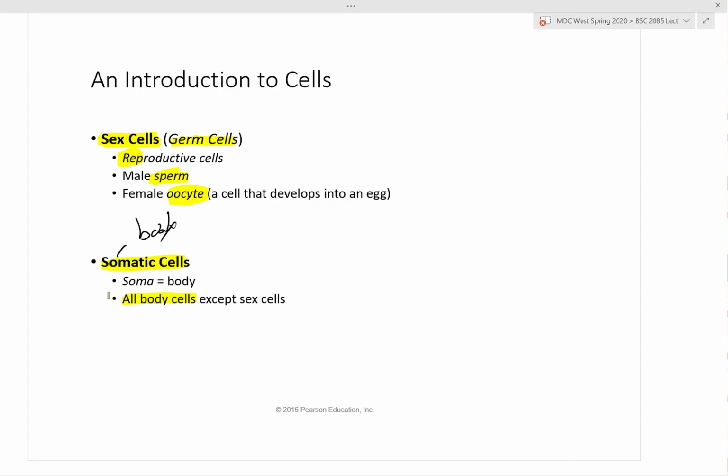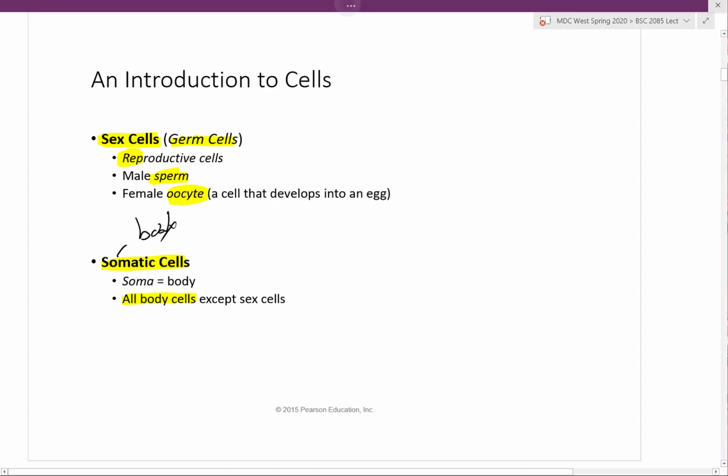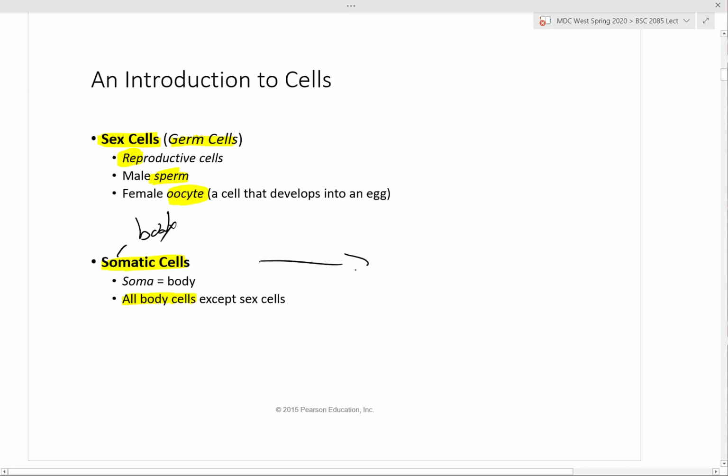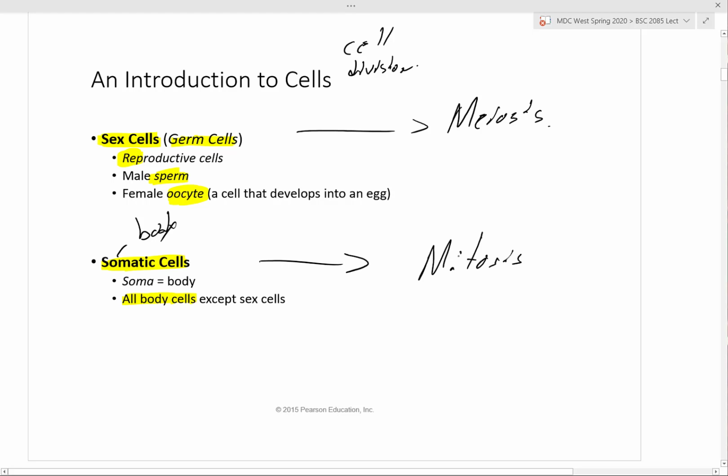A sex cell. Okay? Now, the process of cell division on this one is a little bit tricky because it's different from one and the other one. So what is the cell division here? For sex cells, right, the cell division will be what? Mitosis or meiosis? Meiosis. For somatic cells, it's going to be what? Mitosis. And I believe we talked about it in the lab, right? If you're one of those students. Now, what is the main difference?